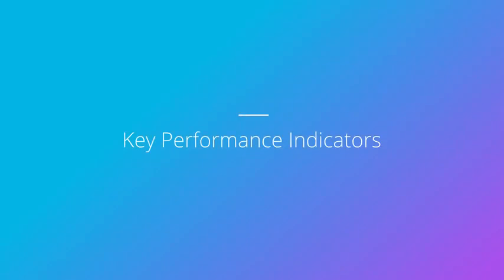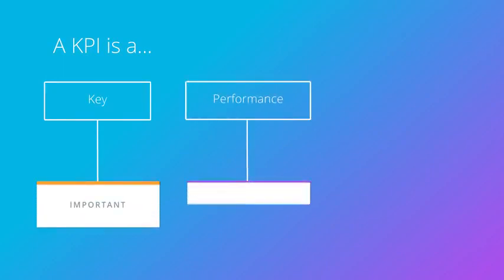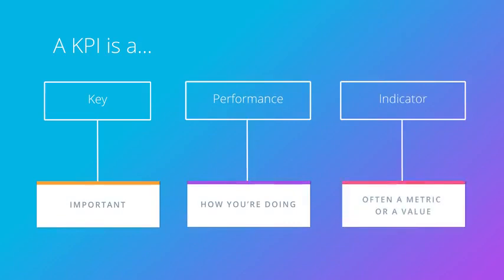Whenever you establish an objective, you have to have a way to know whether you've reached it. In digital marketing, this is called your KPI, a key performance indicator. The name tells you everything you need to know. A KPI is a way, an indicator, to tell how you're performing against an objective, something that is important to you. Marketing KPIs are what tie your marketing activities to your marketing objectives.